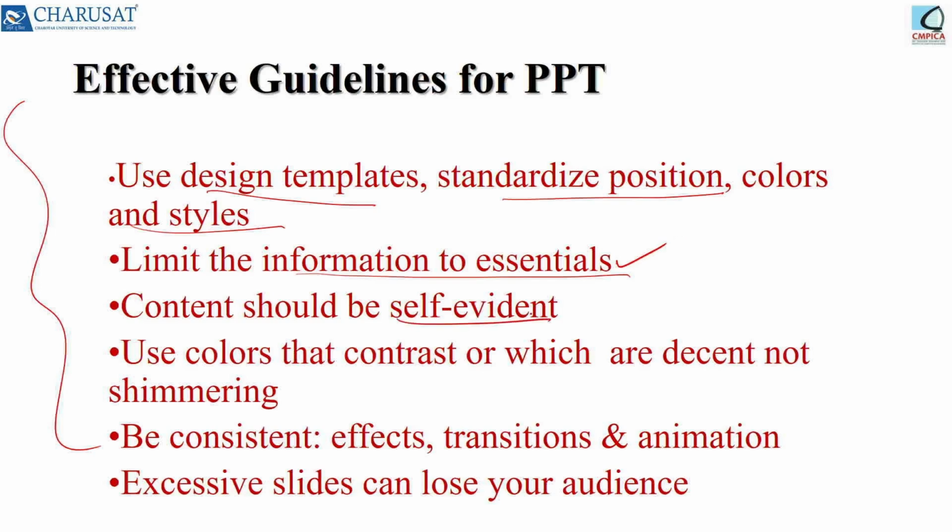Content should be self-evident, right? Again, use colors that contrast or which are decent, and not shimmering, right? So decent is basically one which is legible, one which can be seen with the clear naked eye. And contrasting is basically looking at the background, you need to see how it can best fit. So what color, right? If this is white and if I use gray color within the same line, will it be visible? No, right? So therefore it will be eye straining. So this technology is made for a particular reason. Use it with the best potential that is there.